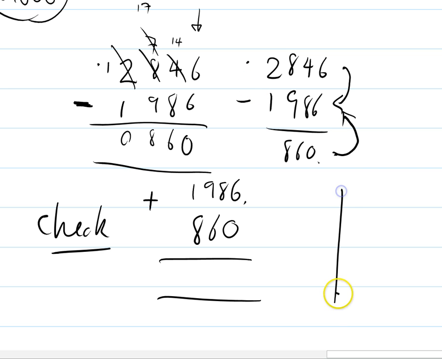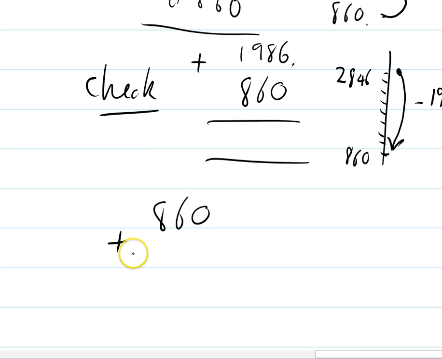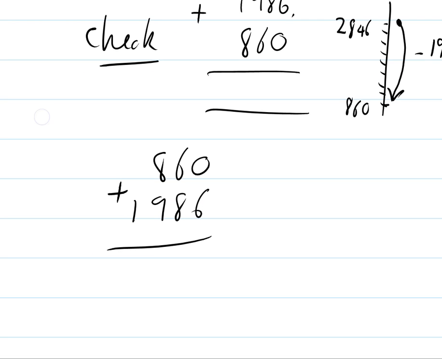It's like if I'm moving up and down this sort of number line here. I'll start here, I'm subtracting off 1,986 to get back. I may as well write the numbers down. 2,846, 860. So I'm subtracting 1,986 by climbing down there, and now I'm just going to add it back on again. So I'm going to add, there's my answer, plus 1,986. Let's just do that and see what we get.